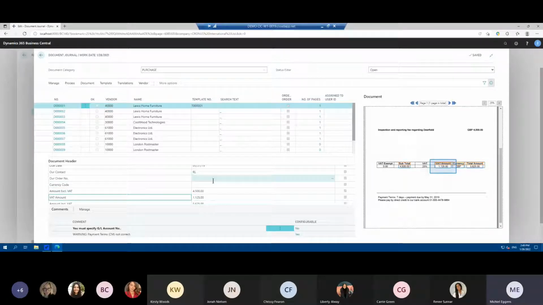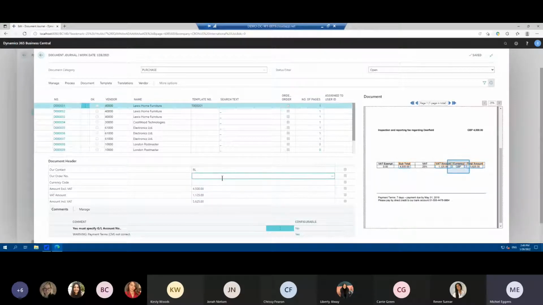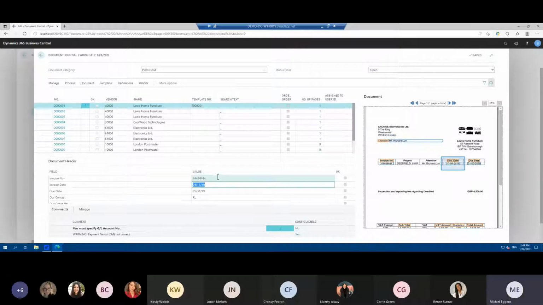In the second column, value, you can see that Document Capture already tries to fill in as much information as it can for you. However, the first time we need to check this because sometimes the system will make a mistake. If I select the invoice number like I did now, you can see on the right-hand side that it gets highlighted. And Document Capture will always highlight where it found the value for you. In this case, we have, of course, a very nice demo invoice. But should you receive an invoice with lots of small characters or a lot of pages, then this feature comes in very handy.